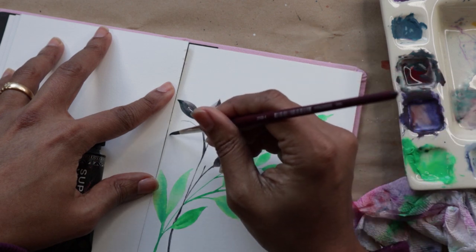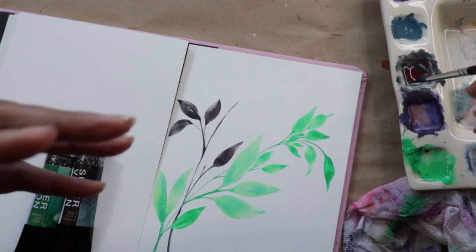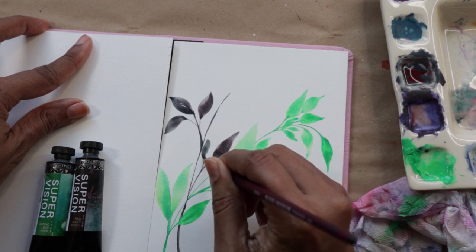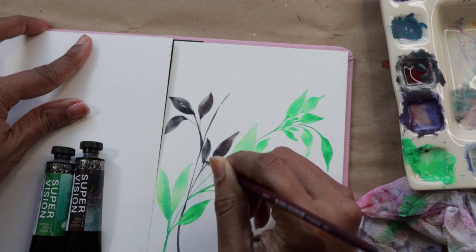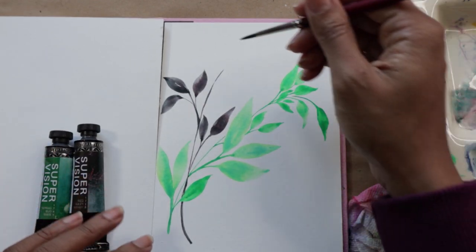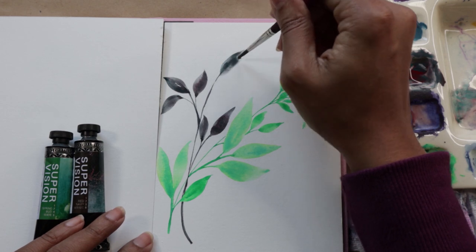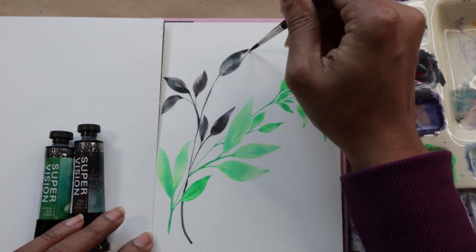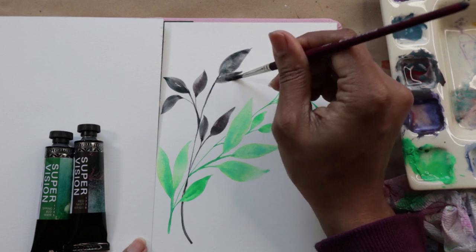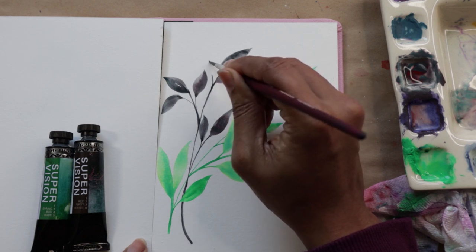Same repetition — I'm going to use the number one shortly and do extra fine or extra small leaves, just to add more contrast in terms of size. We're pretty much almost done with this main section. I'm going to control the size of this leaf and add a couple more at the top. For the one at the top it would be nice to use the number eight and make the consistency of the color extra watery in comparison to the others, which are extra potent and rich looking — almost like a gouache.